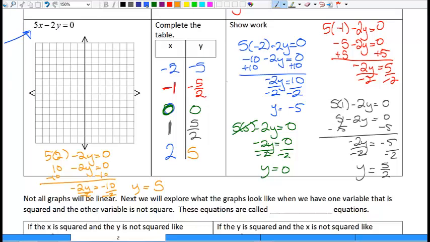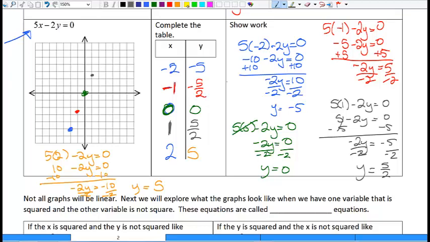So then I'm going to go back and plot all these points. Negative 2 comma negative 1, 2, 3, 4, 5 is down here. My red point is negative 1 comma 5/2. 5/2 is 2.5, so that's like 2 and some. Maybe a little hard to graph. If you choose not to graph that one, you probably are going to be okay. 0 comma 0. My gray point is 1 comma 5/2, which is positive 2.5.